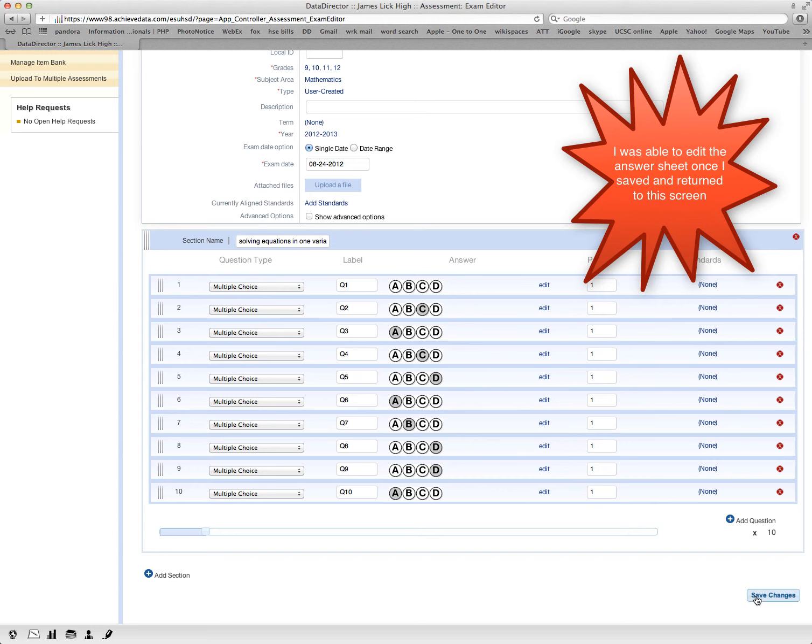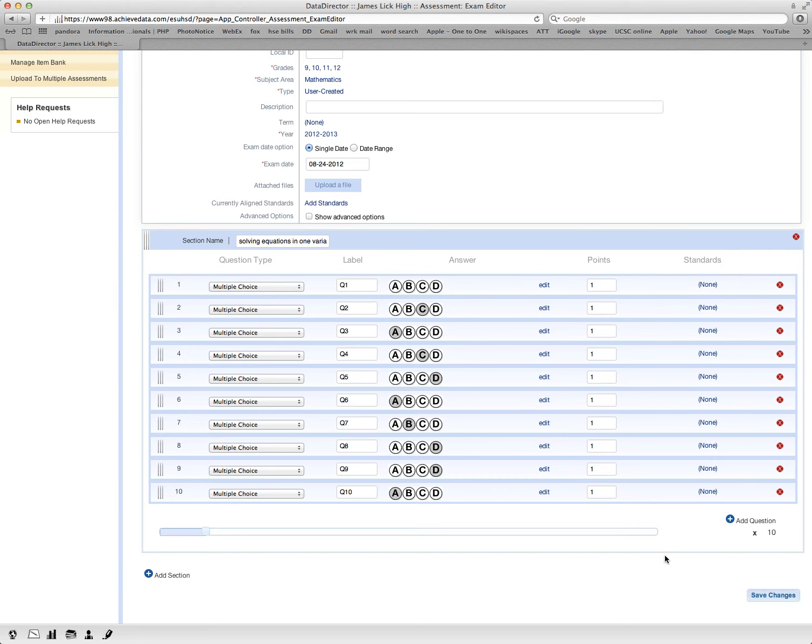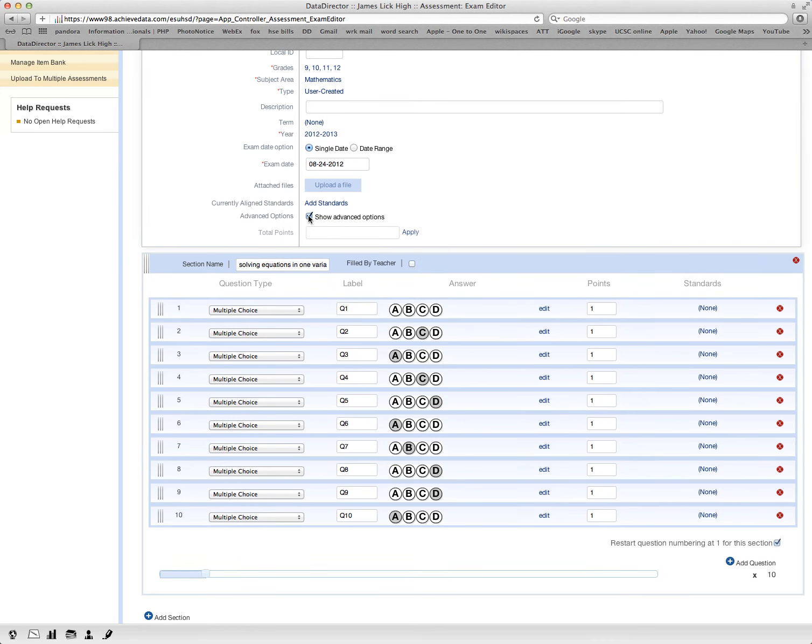From here I would just click Save Changes, but I want to show you what the Advanced Options does. If I click on Show Advanced Options, I will see that I can change the point value of each question by making a total point.